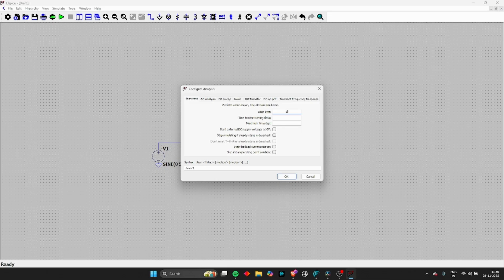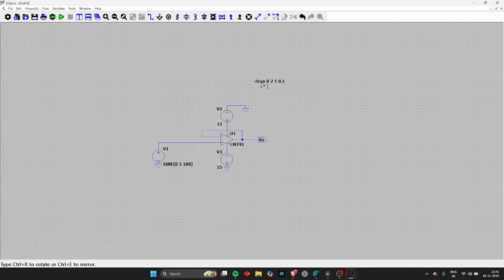I don't want it to go for a long time, so I'll just have this as 2, 1 and 0. Keep these values the same; don't change them.